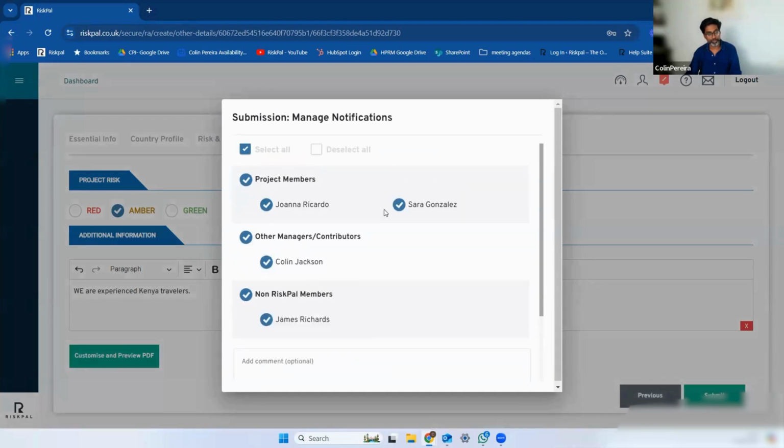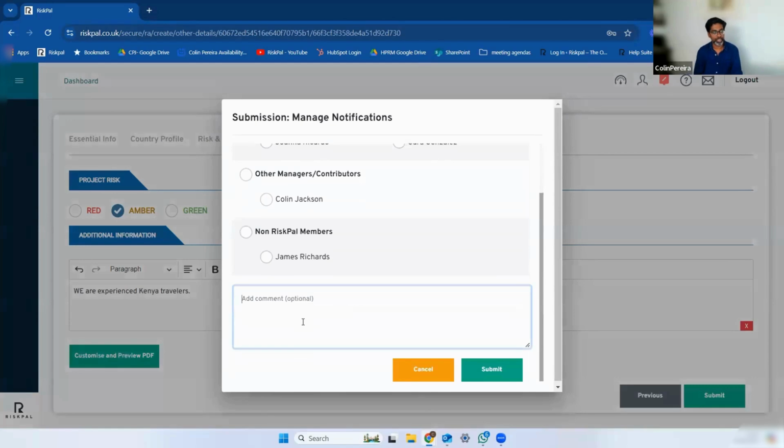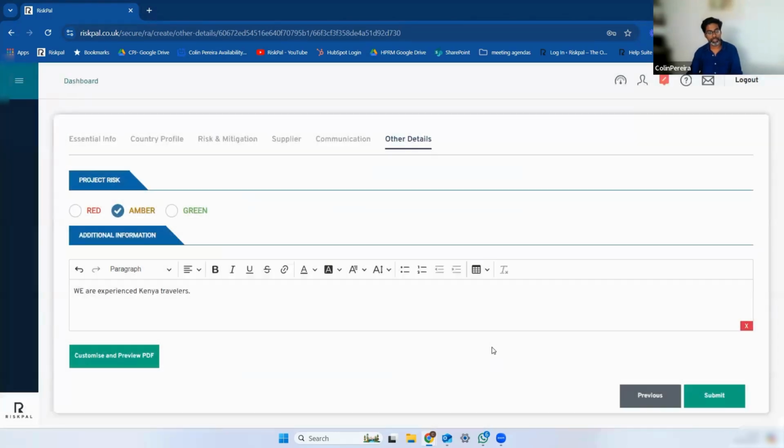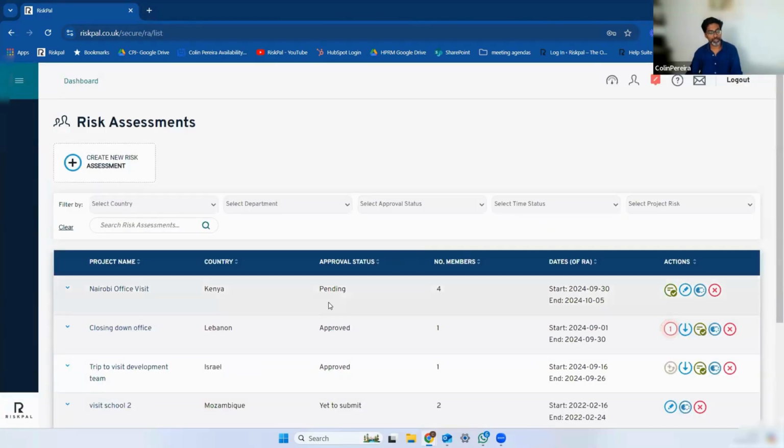As a matter of course, they're all pre-ticked, but I'm just going to untick them so I spare their inboxes, so that they don't get it. And they add a comment saying, please sign off ASAP. We need to get moving, for example, and you press submit, and off it goes for approval.